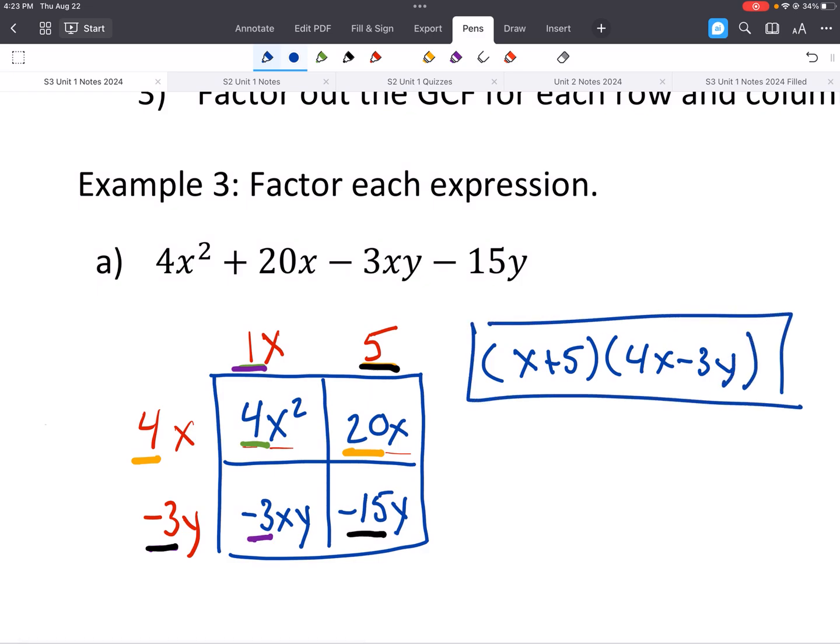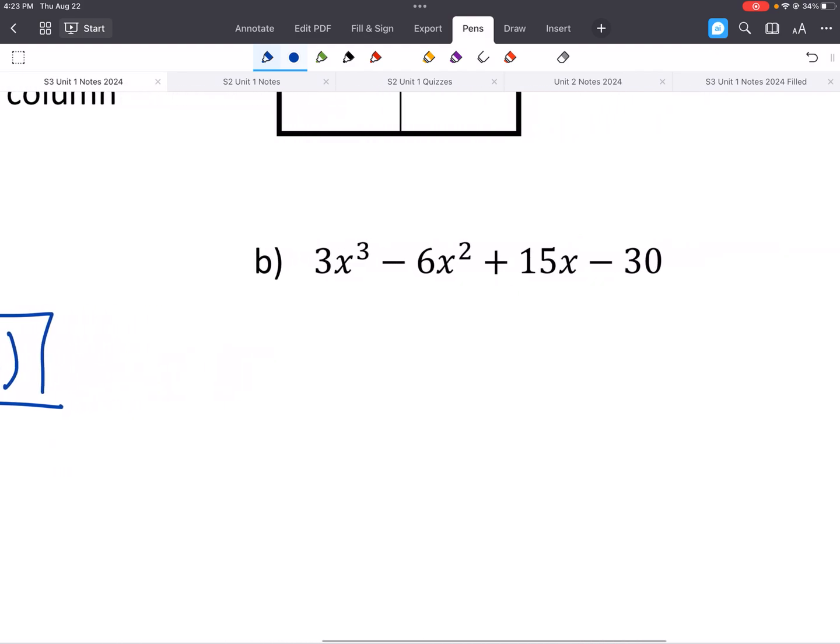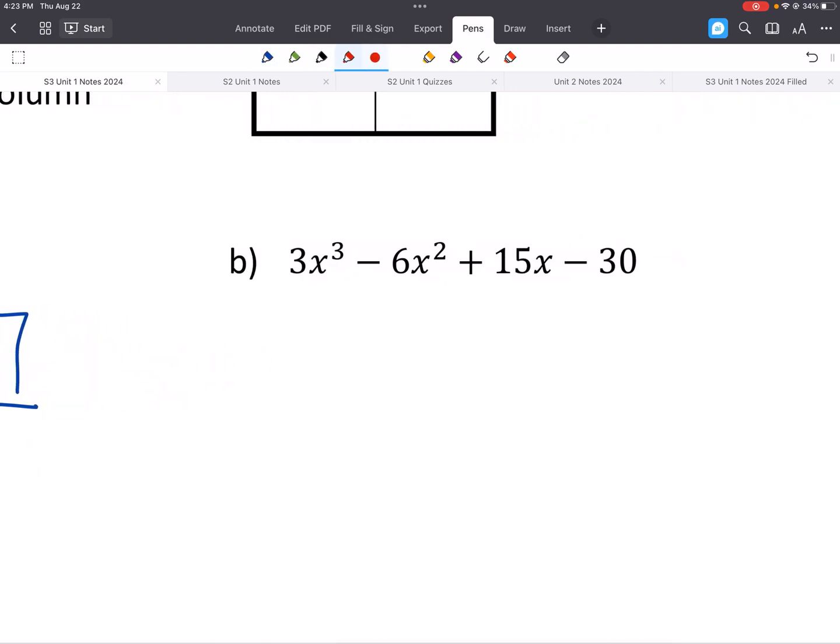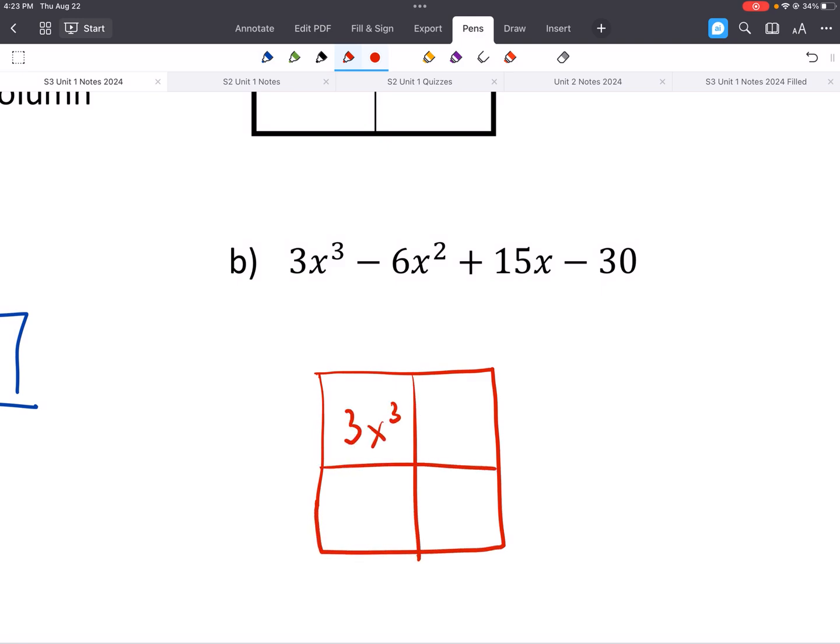Okay. All right, let's look at B. This is very similar. I'm going to go through this one a little quicker. You could pause and give this a try if you'd like. But yes, you will run into this on the homework and on a test. So don't be surprised if you see 4 terms. It's basically, last year we had quadratic trinomials, and then we end up getting 4 terms. So we're kind of at that point already.